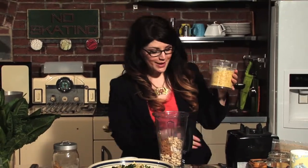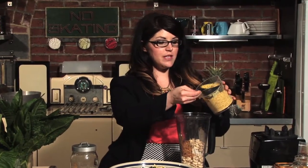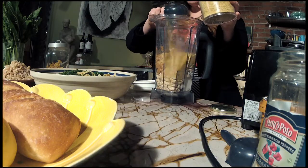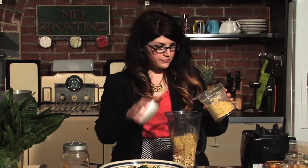And surprise, surprise — nutritional yeast. I told you in the last episode that we use this all the time. Nutritional yeast has a lot of B12 — it's been fortified with B12 so we get that in our diet. We're going to use one cup of this; it also has that yummy, cheesy flavor. This sauce has no added oil — there's really nothing bad in it at all, and even the fat from the raw cashews is a healthy fat.